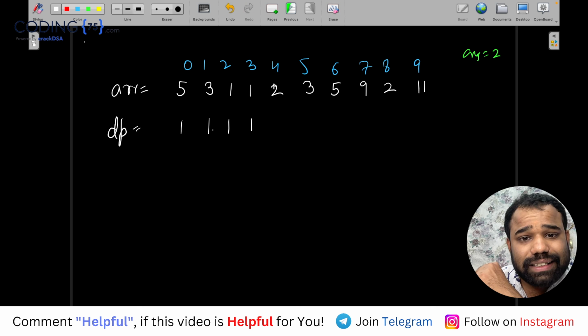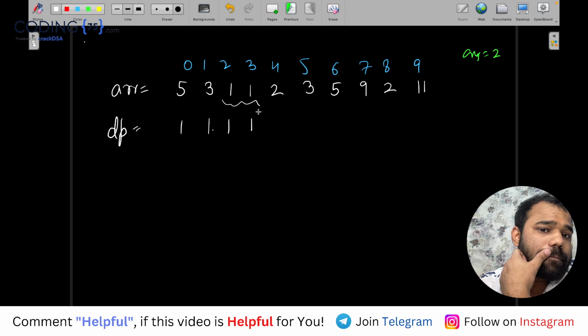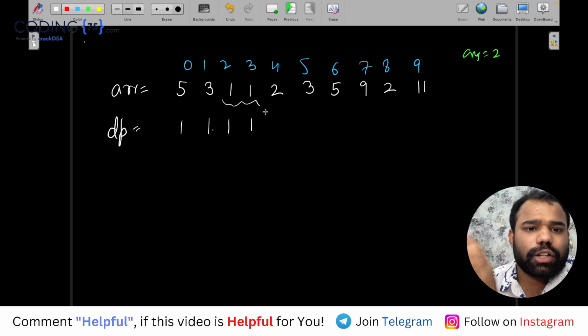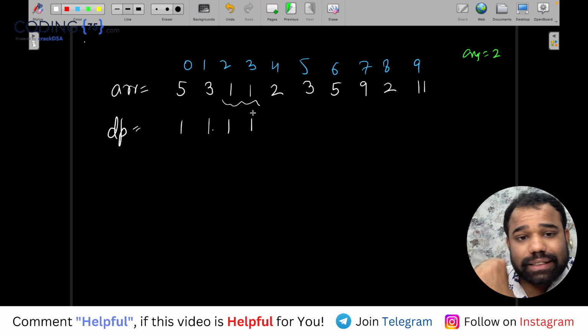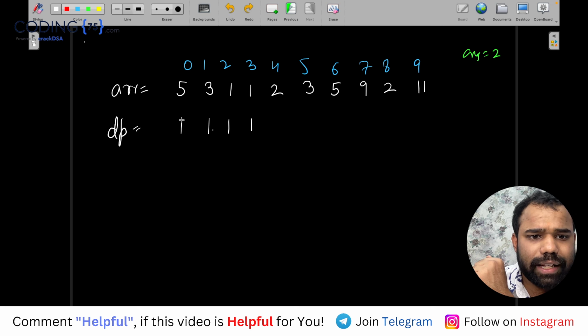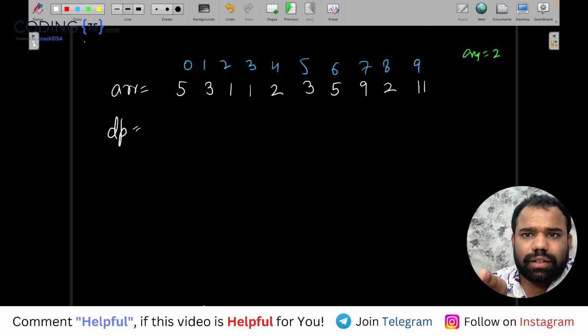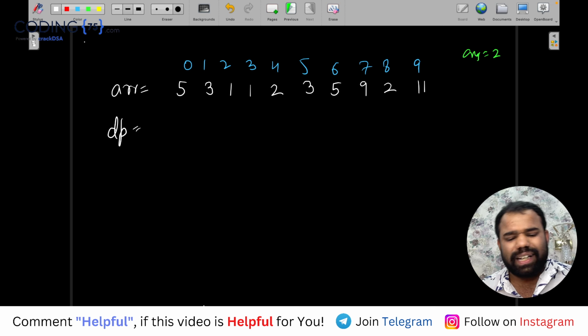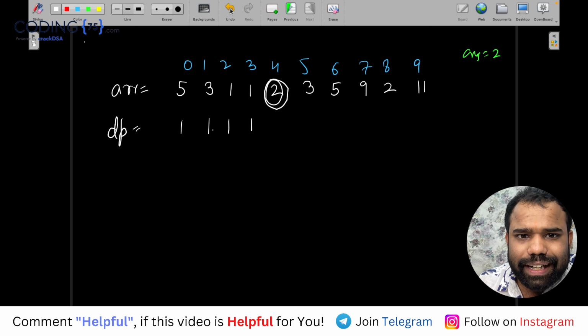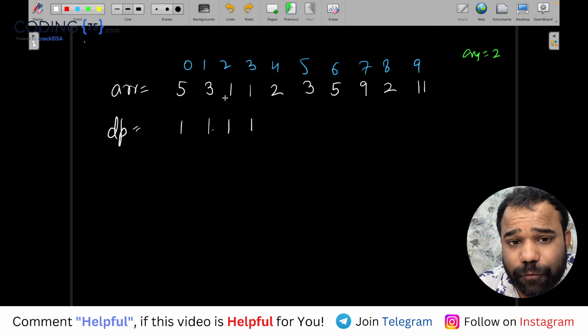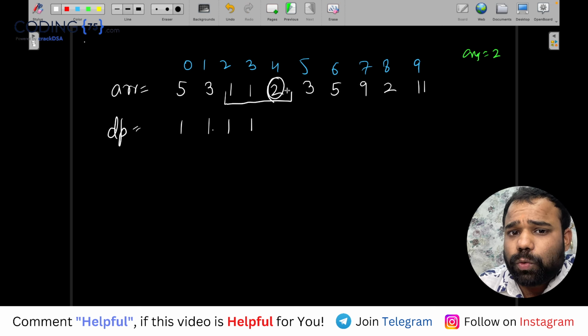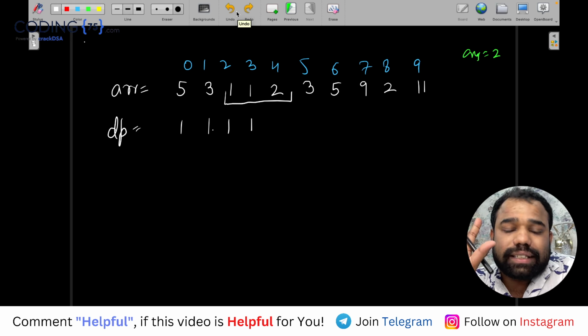Now you can see guys, this 2 is actually equal to the previous 2. Now the thing is that here I could have put all the DPs to 2 also, because we know that every subarray of size 2 is 2, but I kept it 1, it's not a problem. Now this 2 is equal to the previous 2 number, which means from the previous 2 numbers, taking this 2 we can have a Fibonacci series, right?